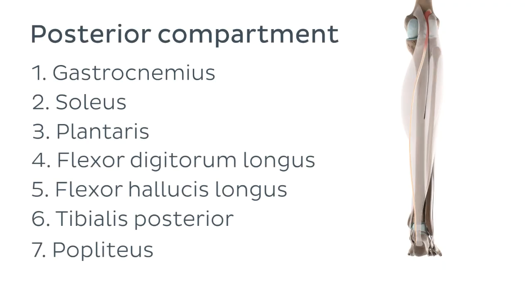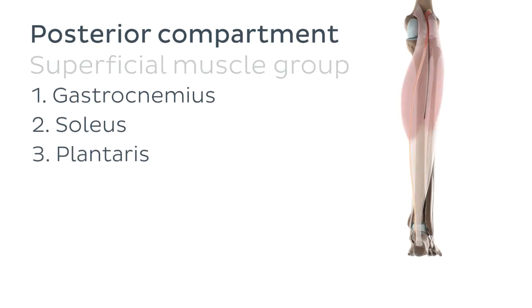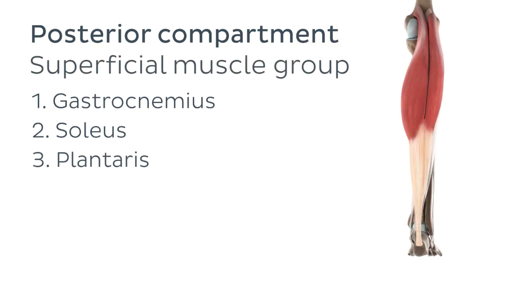As you can see in our 3D model, the plantaris is a relatively small muscle located in the posterior compartment of the leg. To be even more precise, we can describe it as one of the superficial muscles of the posterior compartment of the leg, as it lies deep only to the larger overlying gastrocnemius muscle. As I mentioned, the plantaris can present some variation in its size and attachment points, but let's take a look at what most would consider its most commonly observed morphology.